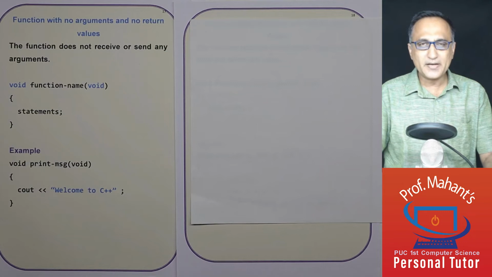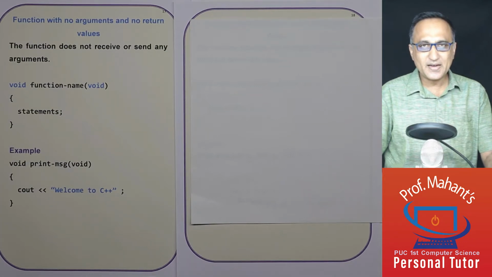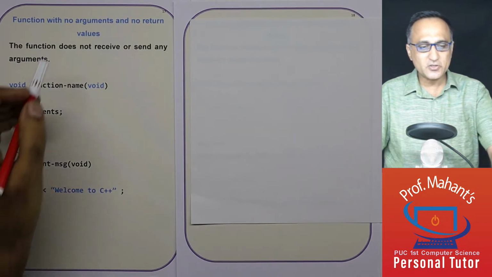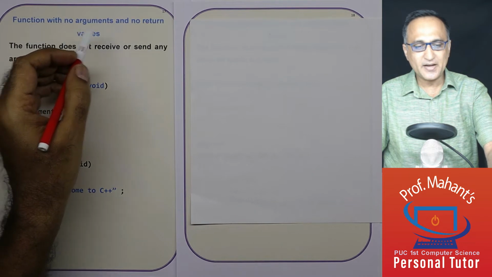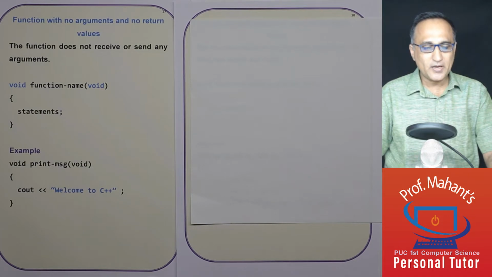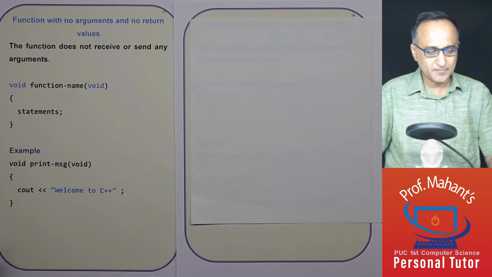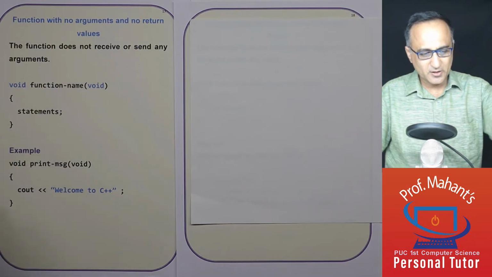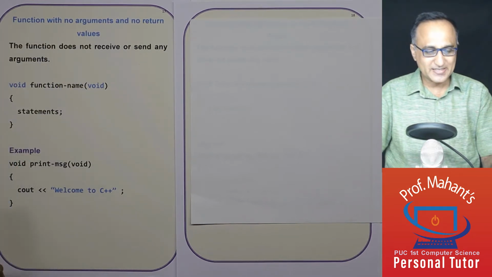We shall now look at functions and their different combinations. What I mean by combinations: functions which have no parameters and no return values, functions which have no parameters but have a return value. Okay, so all these different combinations, we'll just try to understand what they mean. So don't look at the theory first, look at the example in each of the slides.